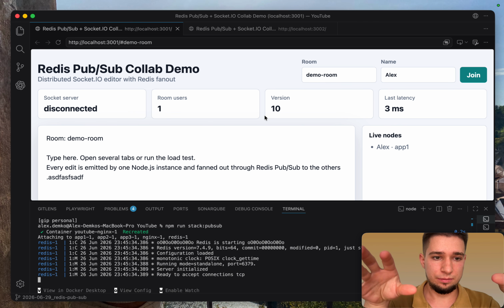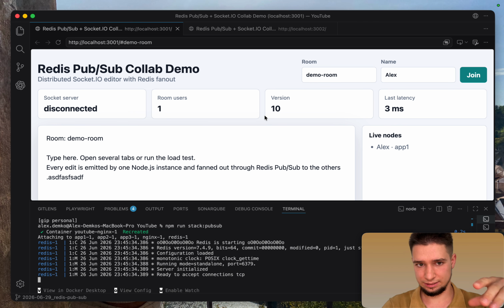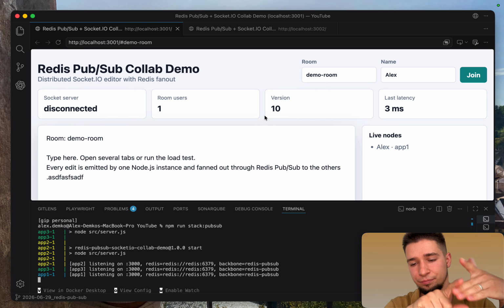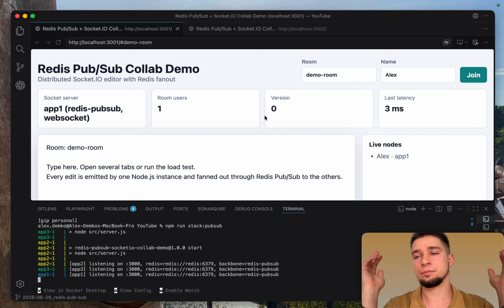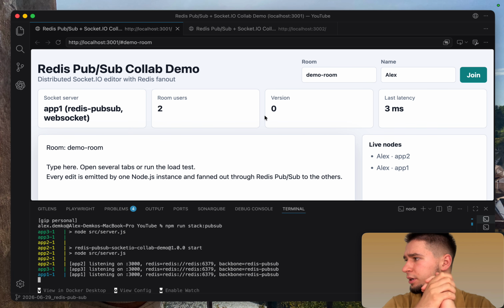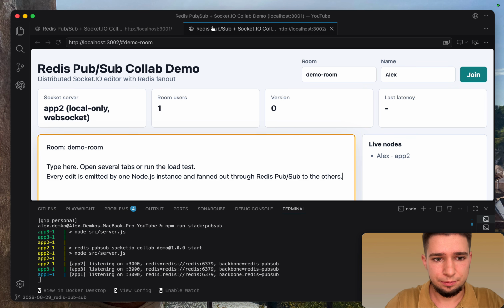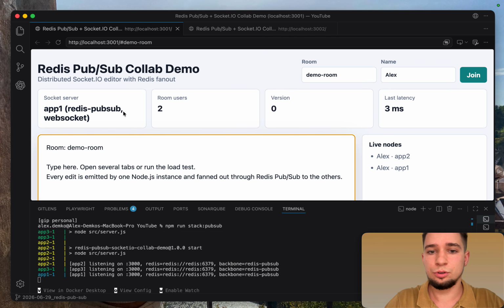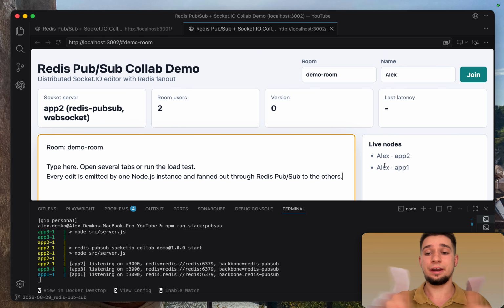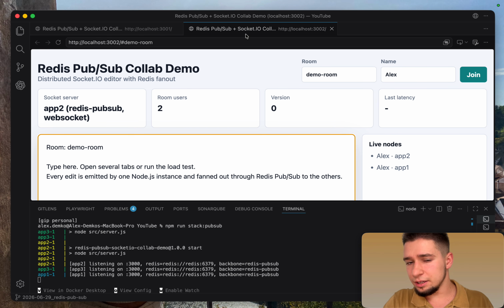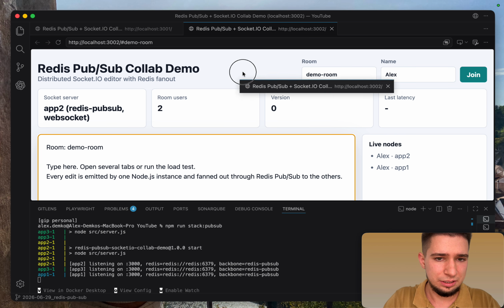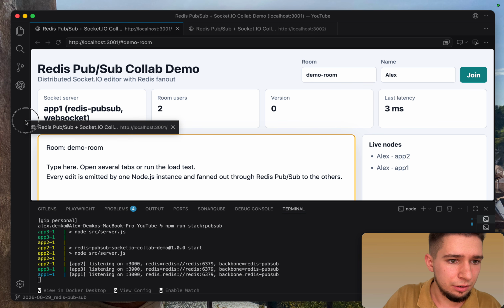So in this way, we have up to 3 instances: app 1, app 2, and app 3. It is divided by our nginx, which is our load balancer in our local case. So here you can see that right now we're working with Redis Pub Sub, here and here. We have 2 users in the room, and you can see that we instantly have live notes, so that they're synchronizing right now. And I do not know if I can make it somehow divided. Just thought maybe it would be easier.